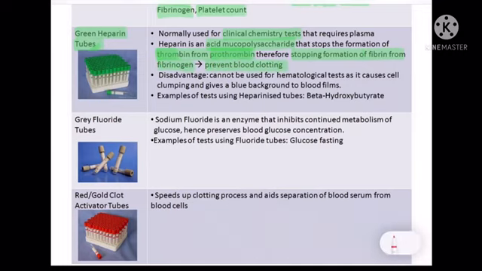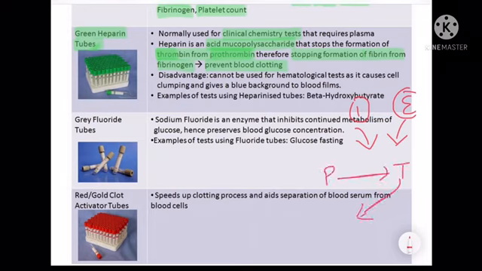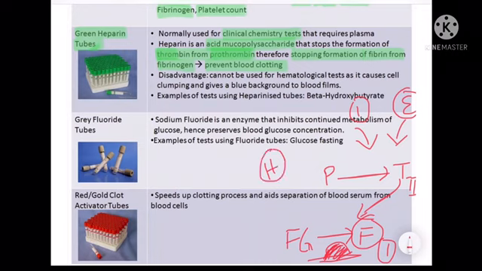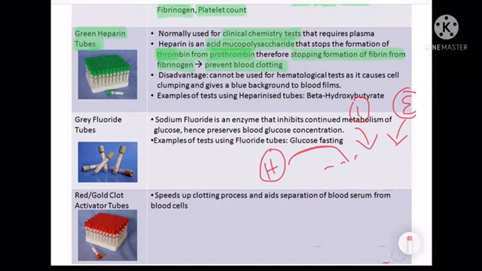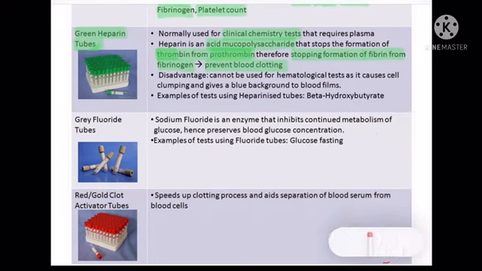If you know the pathway, the extrinsic pathway as well as the intrinsic pathway cause activation of prothrombin to thrombin, and this thrombin then activates fibrinogen to fibrin. So factor 2 converts to factor 1. Then there will be secondary thrombus formation, secondary hemostasis, that further provides stability to the thrombus. So heparin inhibits this pathway, so there will be no activation of thrombin from prothrombin, so there will be no formation of clot. So it inhibits the formation of a blood clot.